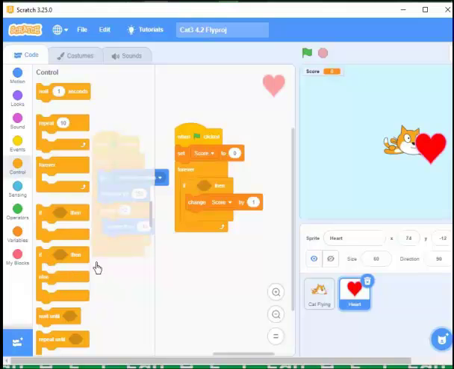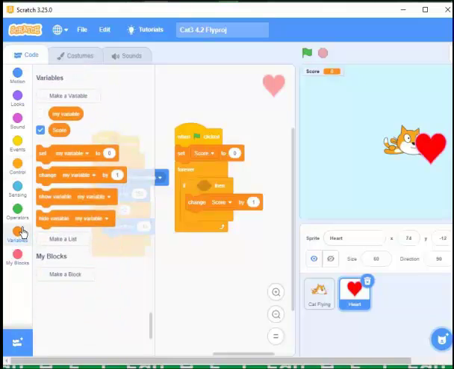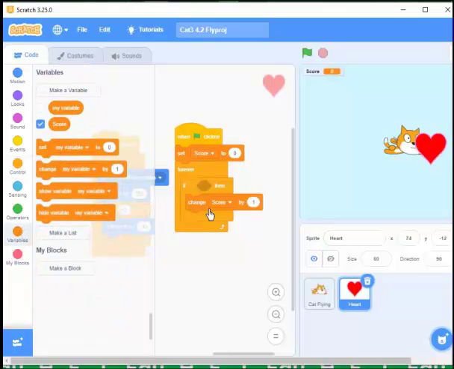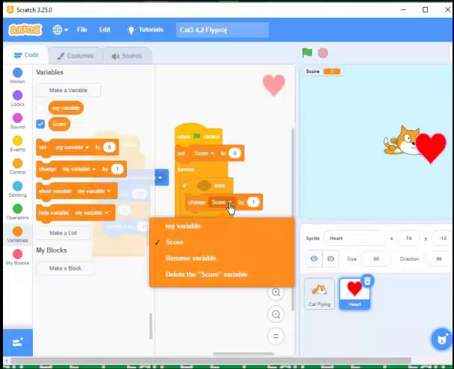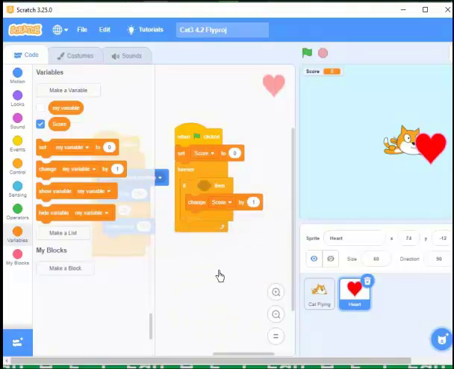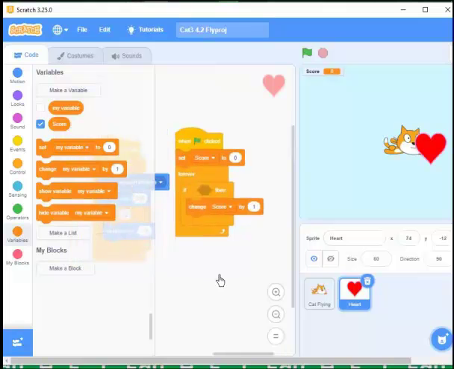We are not using if then else, we are using if then. Then we come back to variables. This change score, we get it from change my variable. It is when we bring this out that we change it here to score. So let's get it one after the other.